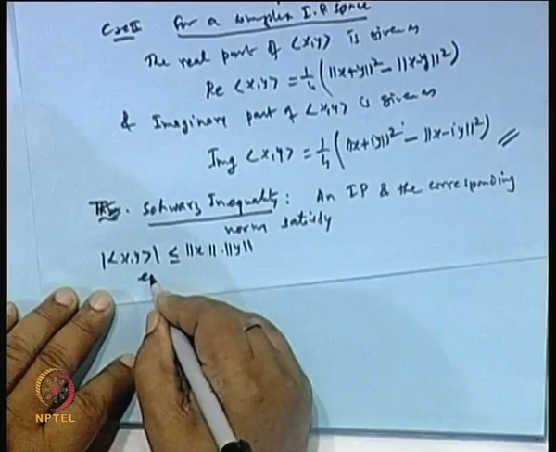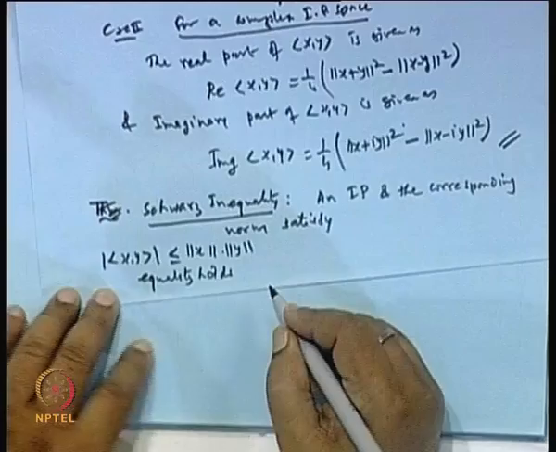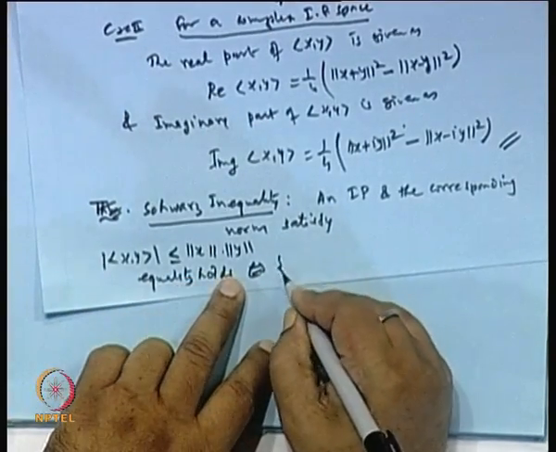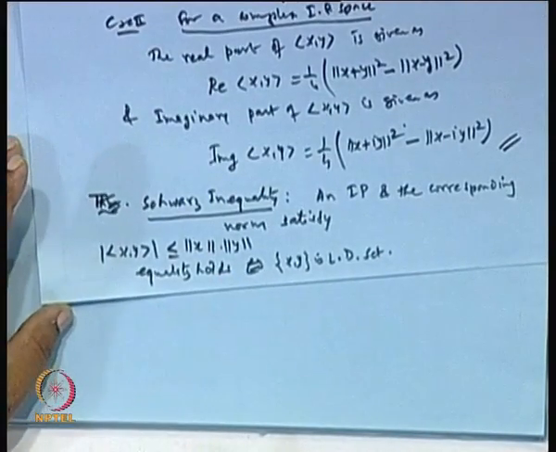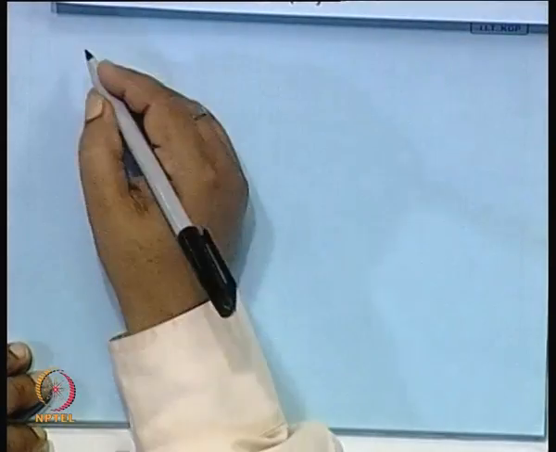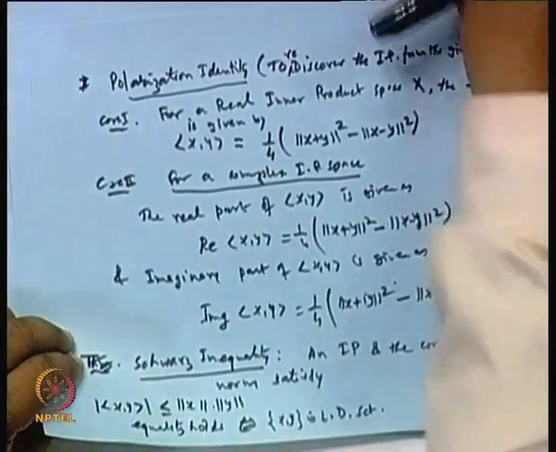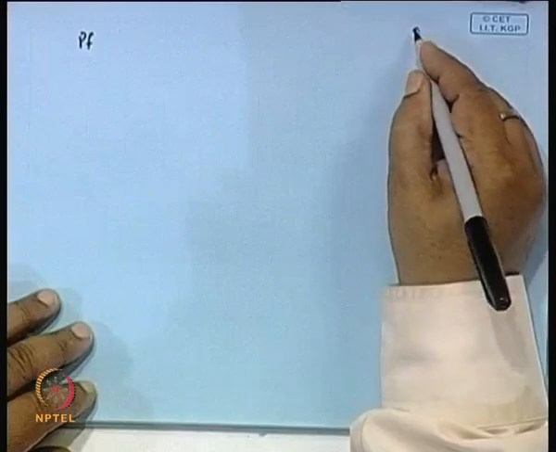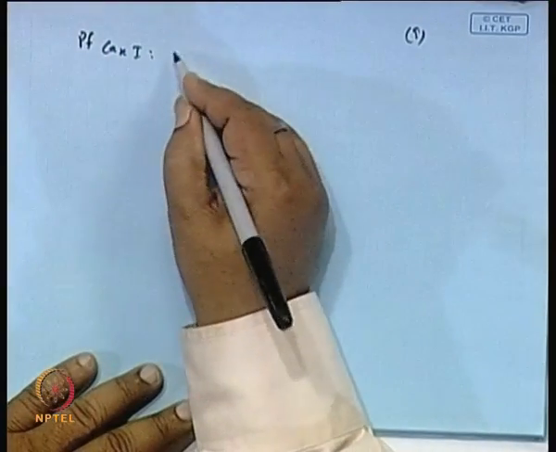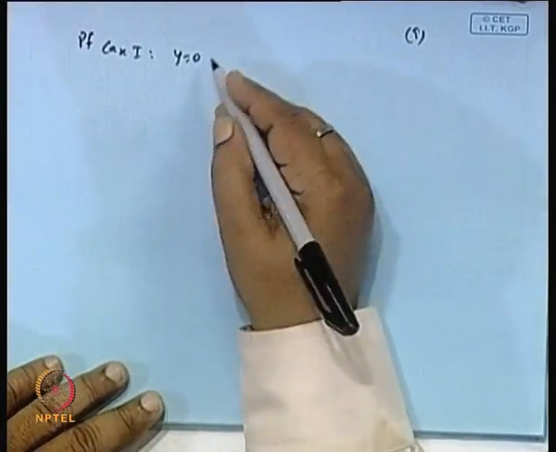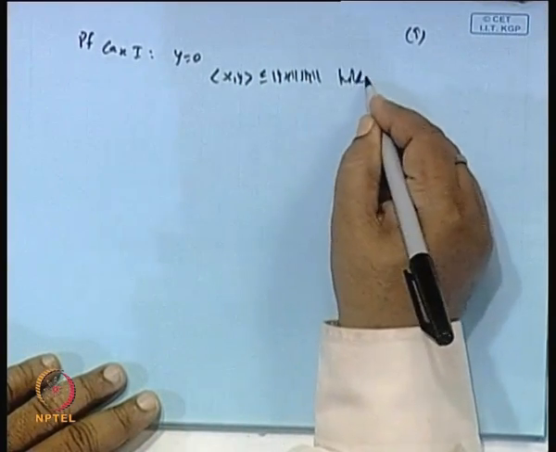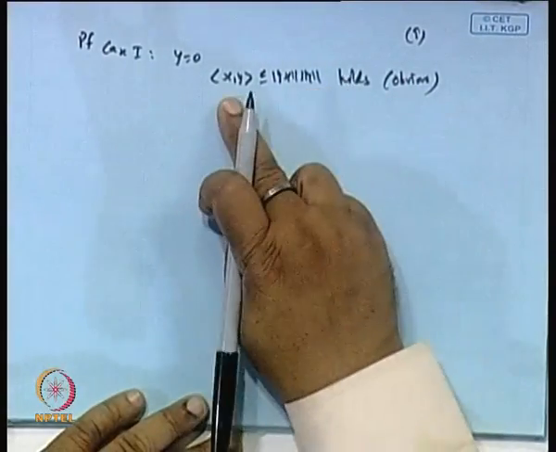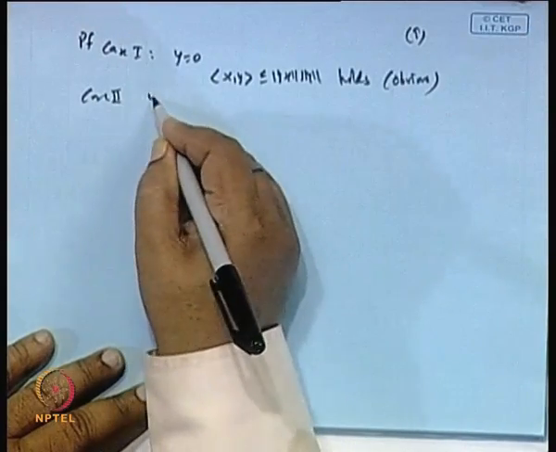where the equality holds if and only if x, y is a linearly dependent set. Okay. Clear? The proof is simple. First we are taking two cases, this is 7, this is 8. Suppose one of these terms is 0, suppose y is 0. Okay. Then obviously, the inner product of x, y less than or equal to norm of x, norm of y holds. Is it okay or not? Because 0, it is 0. So, nothing.